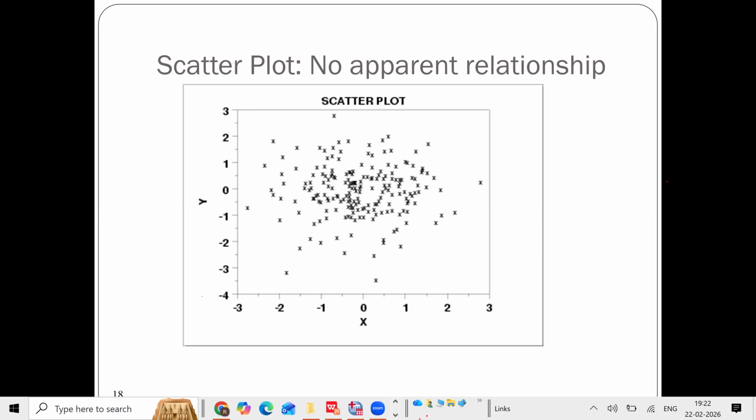Then comes scatter plot. Initially, we have already talked about it, that if you have two variables x and y, and you want to understand the relationship between x and y, what is the pattern existing between x and y, then you can just represent it in terms of the scatter plot. It will give you an indication whether x and y are related linearly, or there is a quadratic nature of relationship between these two, or there is an exponential relationship, or another kind of nonlinear relationship or association between these two variables.